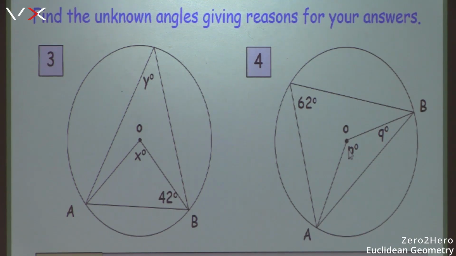If I've got P, I know that Q and this one are the same. So I've got Q plus Q plus 124 to get 180. And I've got only one unknown, which is Q. I can find Q to be equal to 28 degrees. If you use my theorem, 62 plus 28 will give you 90. So this is 28. That's how you can find 28.